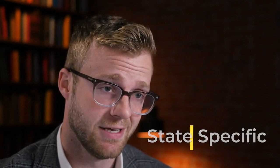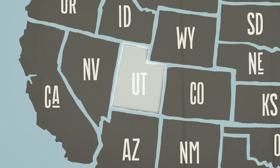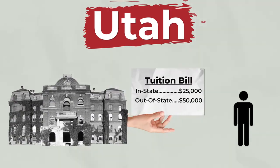Let's jump into it. So first off, understand that this will vary state by state. Every state is different in how they handle this. Some states handle it similar to others, but again, it's going to vary state by state. Some states will be a lot more strict than other states. So for example, I was just speaking with my friend who went to Utah. He pulled this off. He lived there for basically a year, was able to get in-state tuition after living there for a year. Utah is probably one of the more friendly states in this category. But again, point being, this varies state by state.